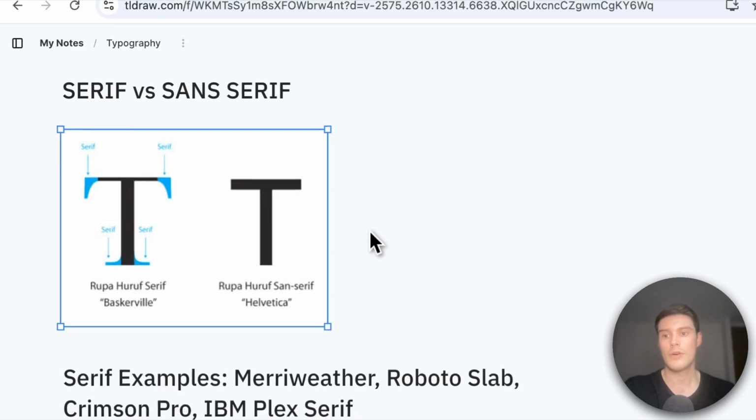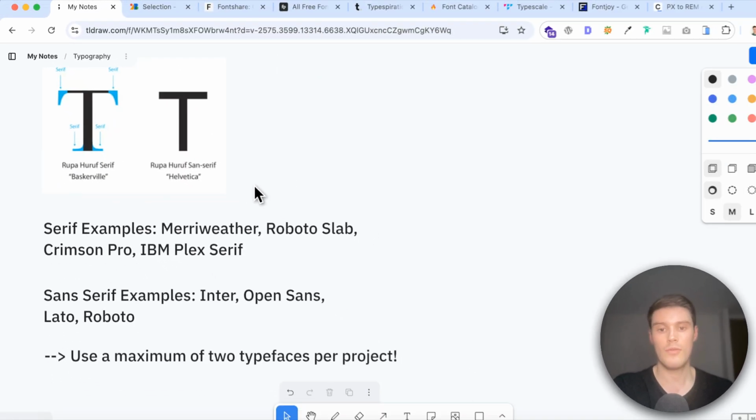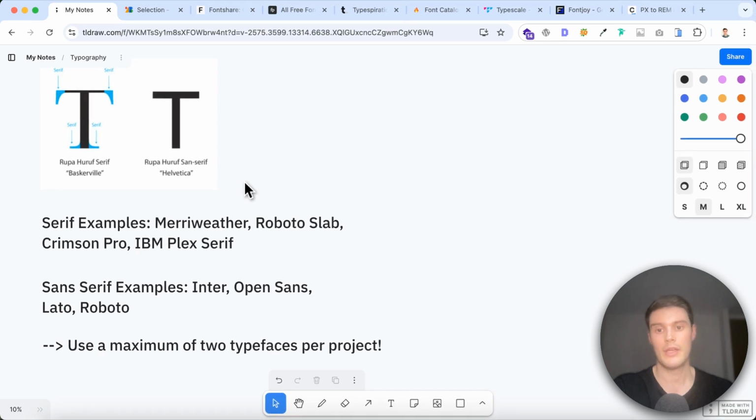Okay, so how would you choose a font? Once you've chosen the macro category, you want to pick a specific font. Picking a font takes research and inspiration, but if you're unsure, here's a simple rule. You should stick to safe fonts, okay? And safe fonts are widely used, they're easy to read, and they work well on most screens.